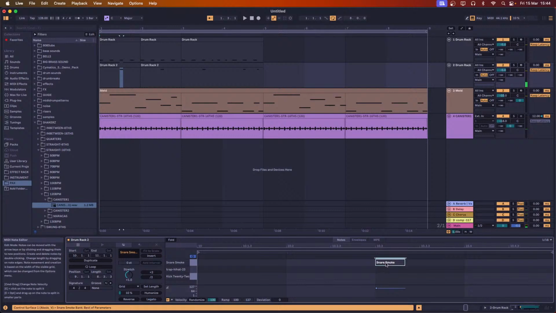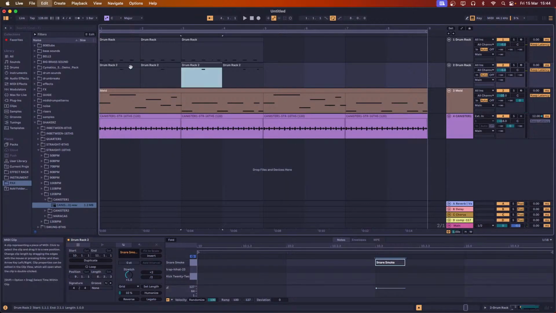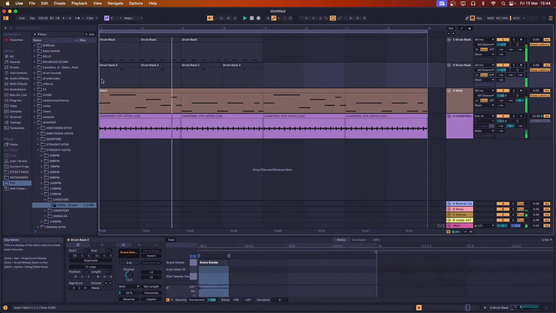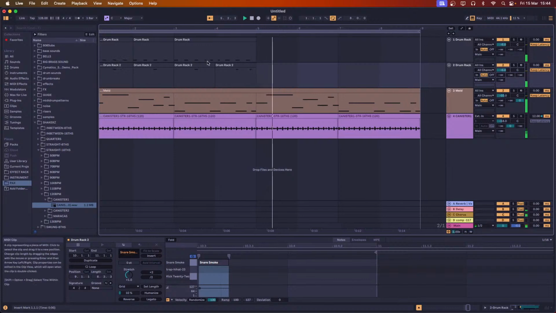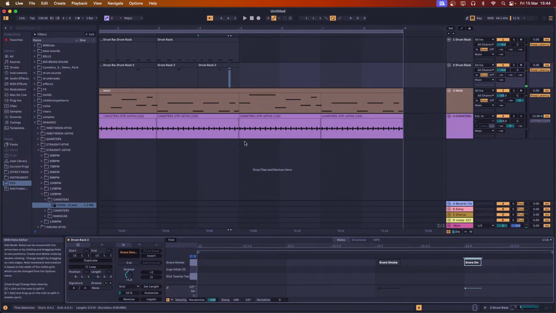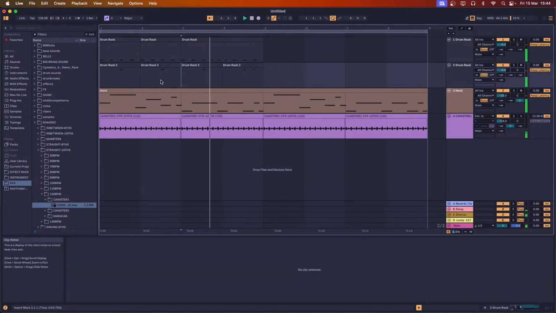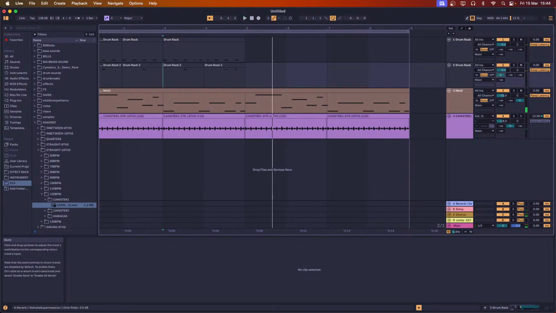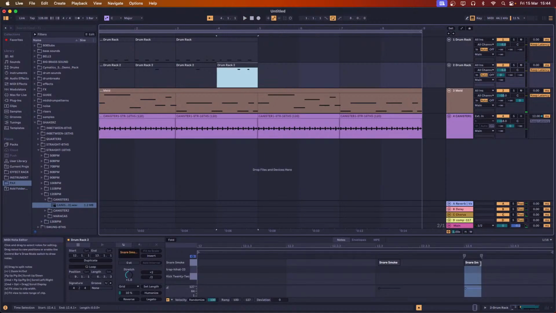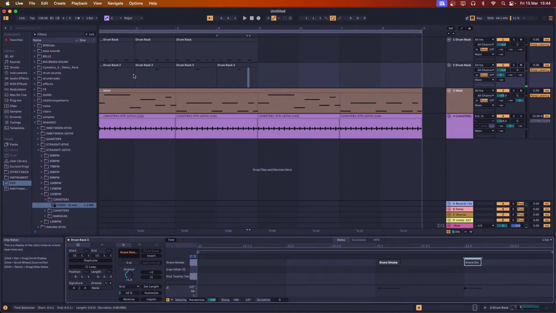Let's just put that right on the grid. Bit of reverb. I think we don't even really need that last one. I'm just going to silence it out so it's still there.